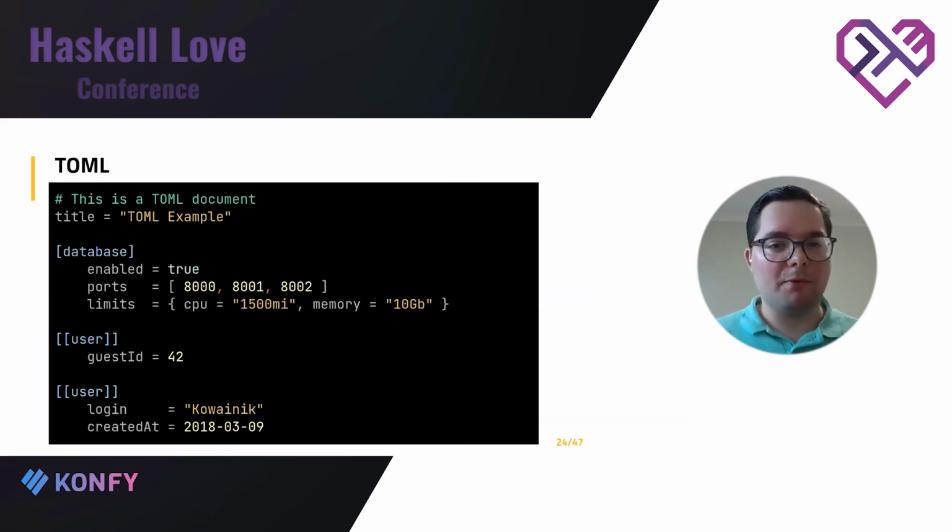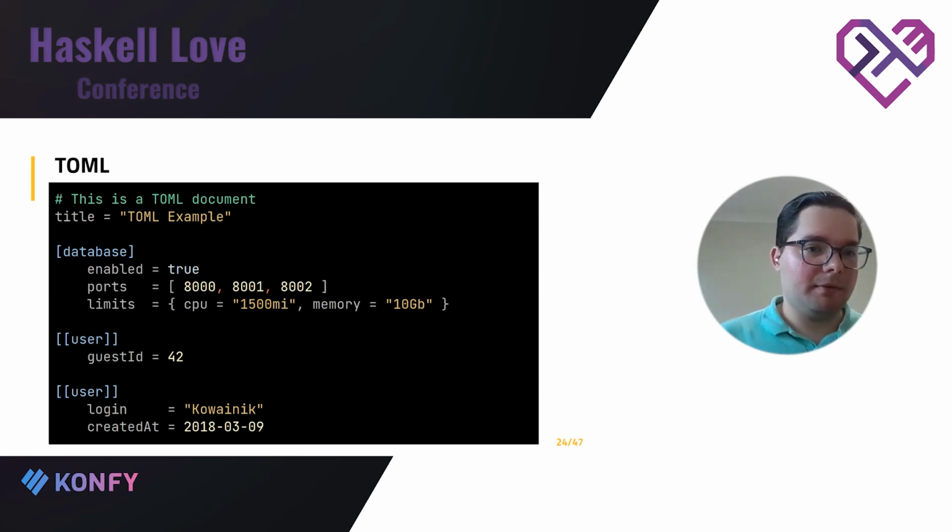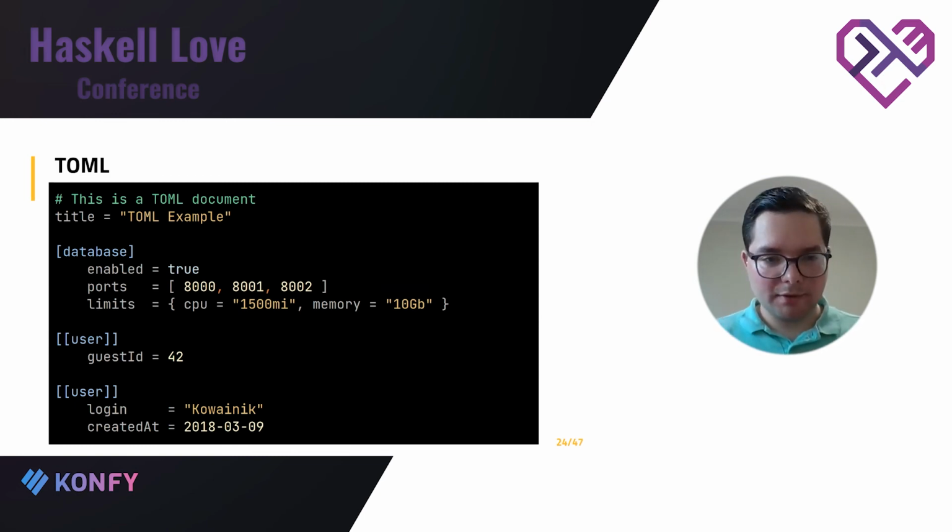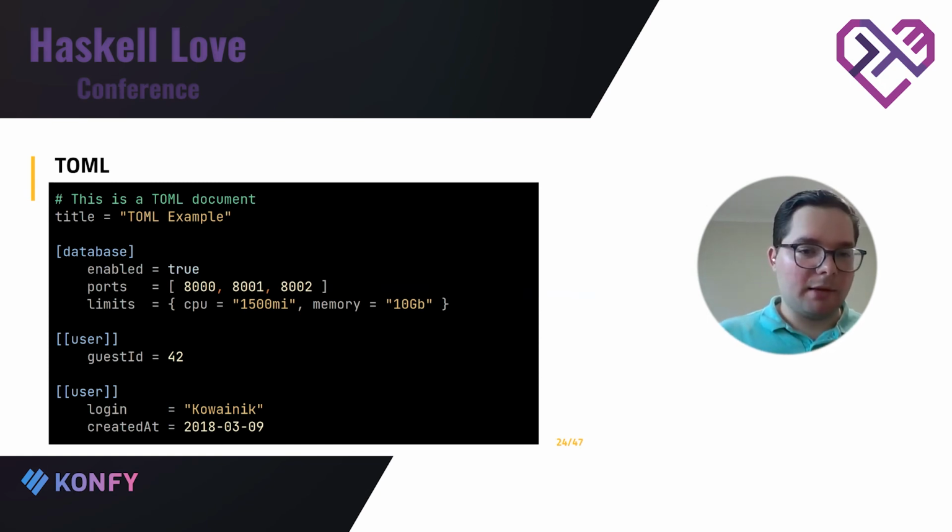And a little bit about the TOML format itself. TOML is a format for application configuration, for static configuration. It's supposed to be a replacement for YAML because it's much simpler. Its specification is really, really small. You can read it in an hour or less to understand how the format works. It's basically just a key-value mapping with some tables. So we have keys and values like strings, booleans, arrays, and integers. You have these tables, which can be understood as records. And you have lists, with the double square brackets. It's like a list of records. You can see that in this case, we have a list of some types. You can have guest ID, or you can have login and create. This is basically how the TOML format looks.